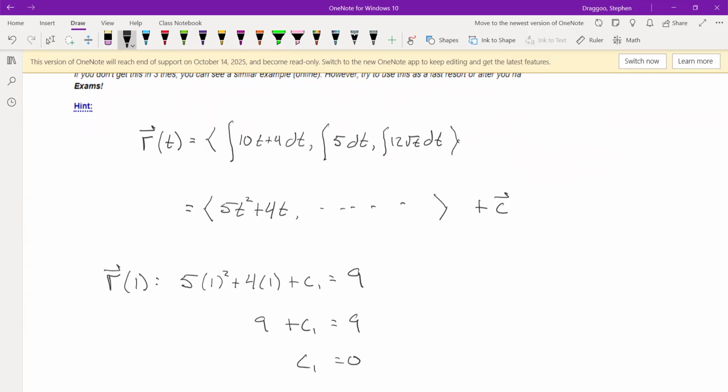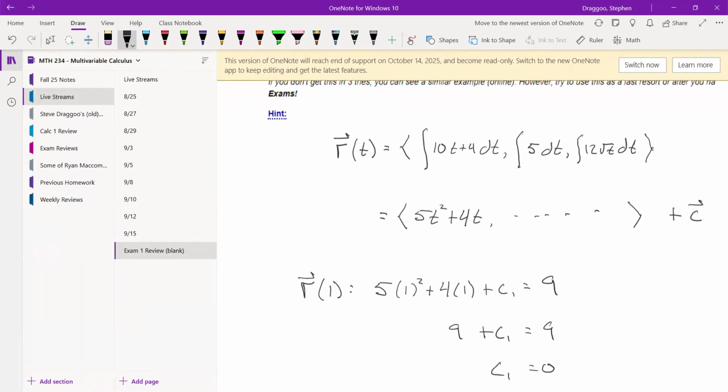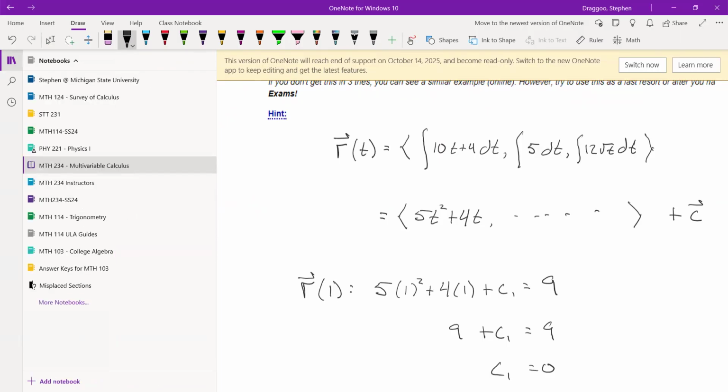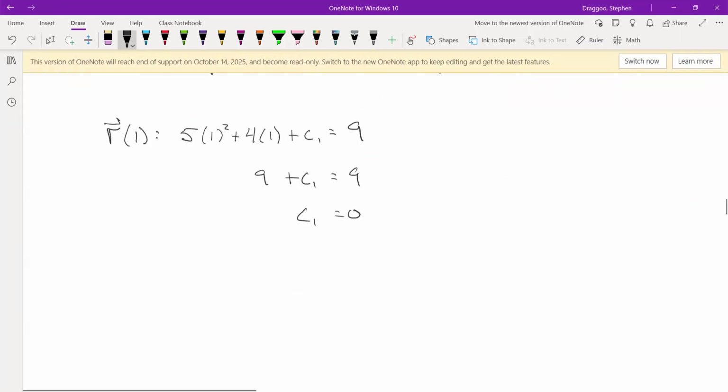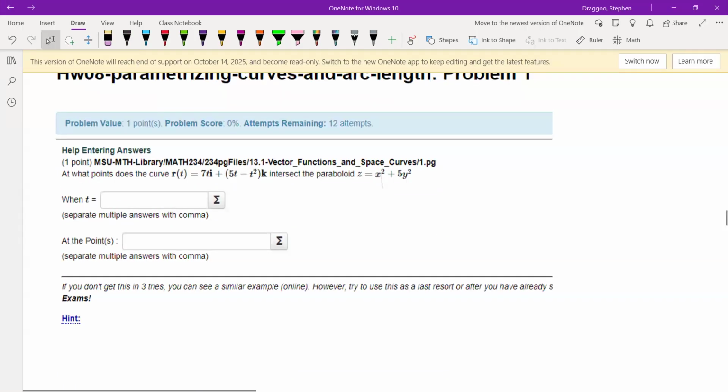Repeat that process 2 more times, once for the y component, once for the z component, and that problem's solved. So again, in the interest of time, I'll skip over that for now. But if you check in my notes, look for the exam reviews tab, you can see all of these problems worked out completely right there. So exam reviews over on the left, just like for exam 1 review, you can find the full solution set there. Okay. On to the next one that we're definitely going to have time for.